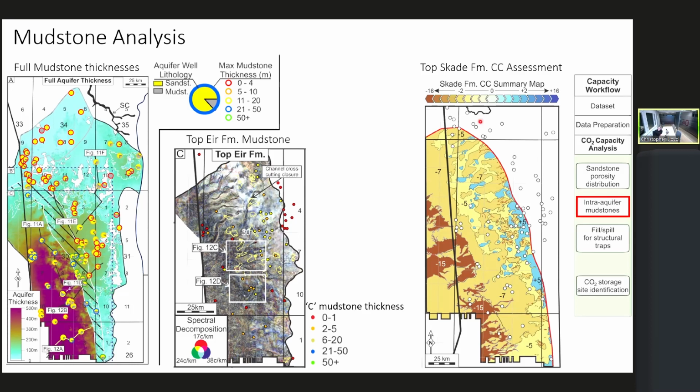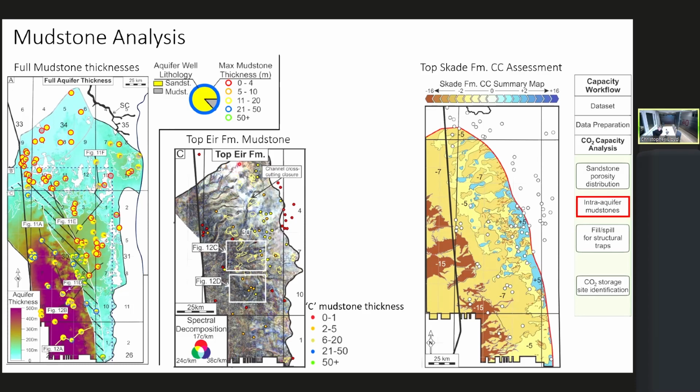And therefore, if I just draw your attention to this image here, because that could be a barrier to flow, we had to perform a full containment confidence assessment of this mudstone. So again, like I previously showed you, negative scores are bad, positive are good. And we also introduced different elements because it was a slightly different system, so faulting was also used here. And what you can see is, in fact, most of the mudstone is actually not suitable. It's only this very western margin that could be used to store CO2.